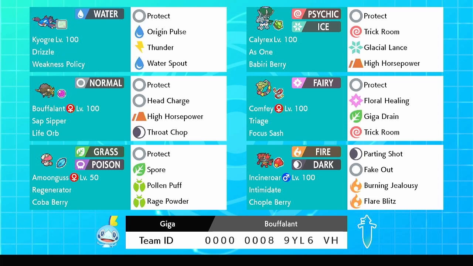With Calyrex, just because we're in a Trick Room team, so it's really good. It also synergizes really well with Kyogre. Pretty standard kind of Calyrex with the Babiri Berry even, which is very nice. We've got a Amoonguss, very good in Trick Room. We can Spore our own Bouffalant to get an attack boost, which is really neat, because Bouffalant is also immune to Spore because it is immune to all grass type moves.